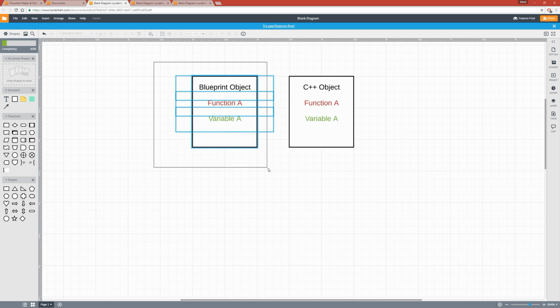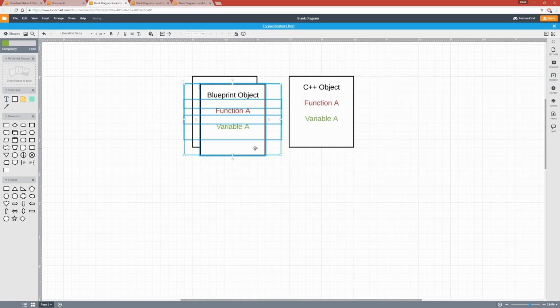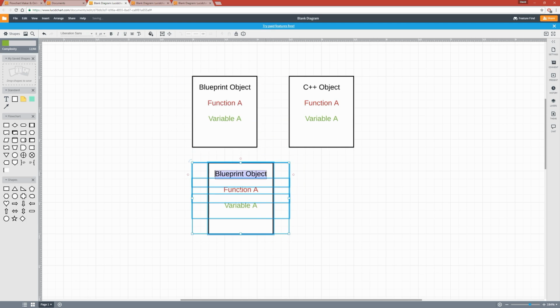So if I were to take this blueprint object here, and I'm just going to go ahead and copy and paste it down here, and let's call our file rolling pin. Just something that stands out that we can easily identify. So once we create this file, rolling pin is a class. And a class is basically any of the objects that we create. So rolling pin right here is going to be a class that we have created. So if we ever want to go looking for a specific class, we can look for the class rolling pin.